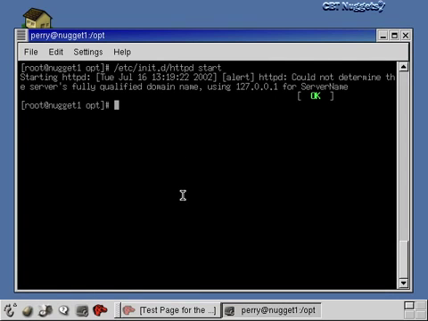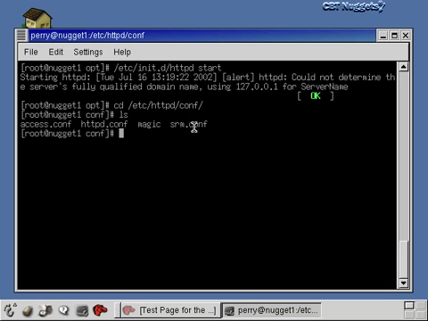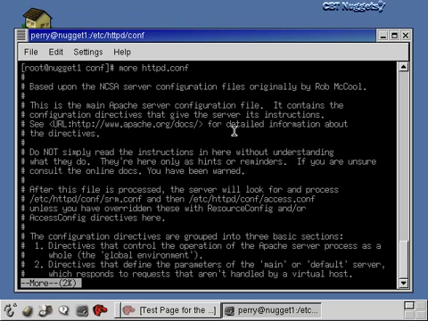Now we're back at the command line, and let's go to the /etc/httpd directory. Under there is a subdirectory called conf for configuration. So we'll go in there and do a listing, and you can see there's various configuration files for the Apache web server. This is the one that we want to look at, the httpd.conf. This is the most important configuration file in here, and what this configuration file holds is all sorts of stuff. Let's actually look through it with the more command. We'll do that. And now we're looking through it one page at a time.